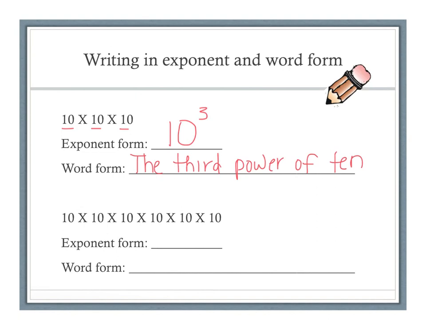This next one looks really long, but it's the same concept. The number being repeated is 10. That's going to be my base. I'll know my exponent by how many times it's repeated. 1, 2, 3, 4, 5, 6. So my exponent here is 6.